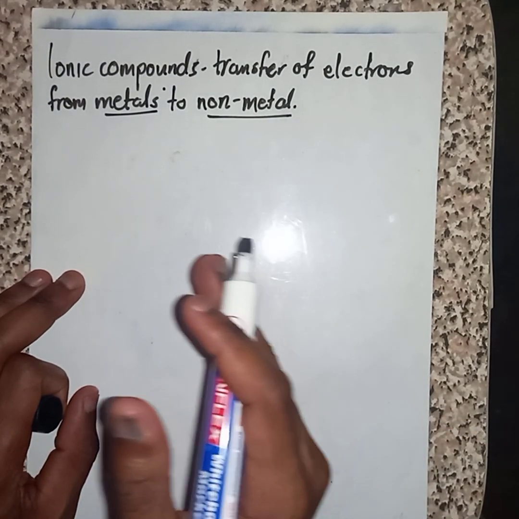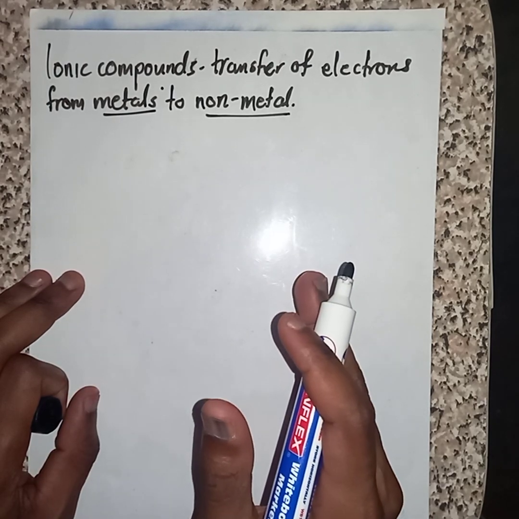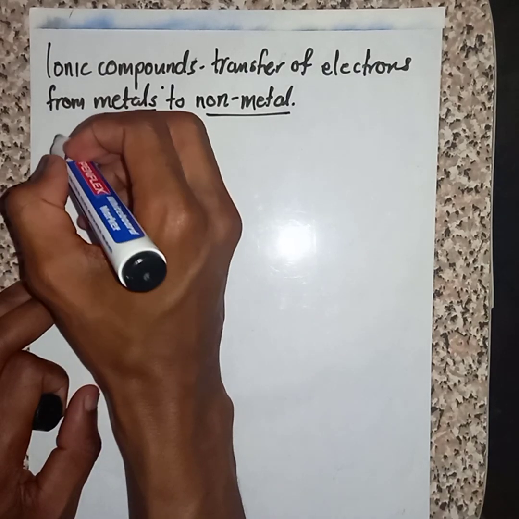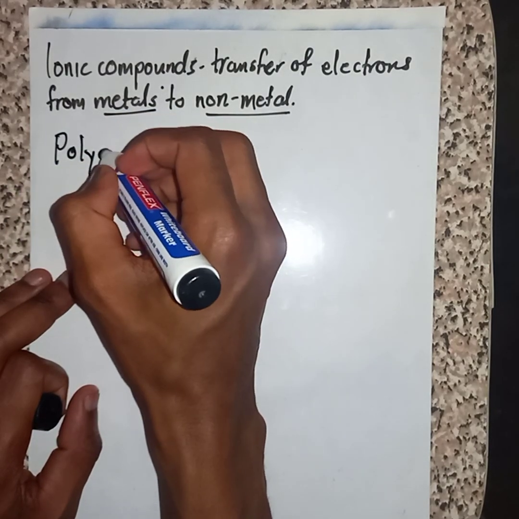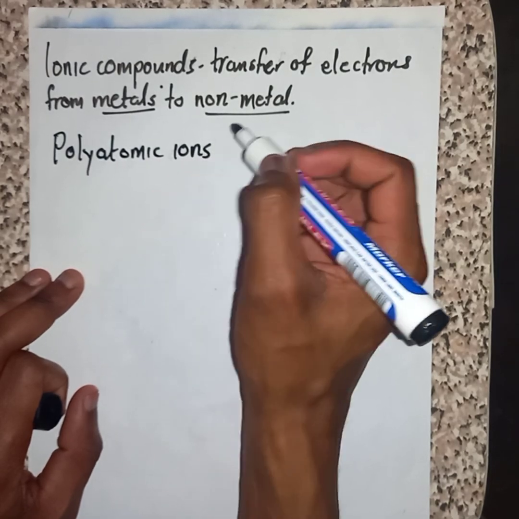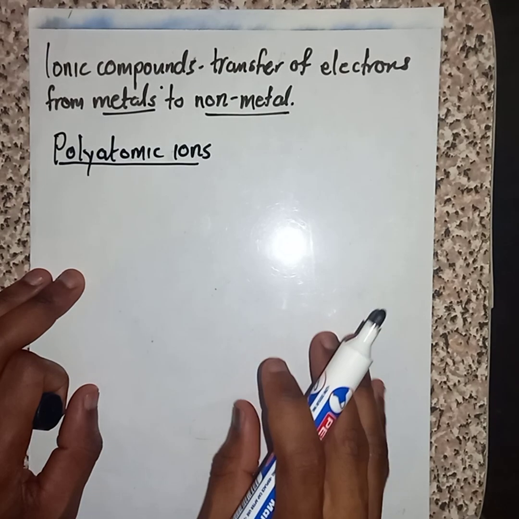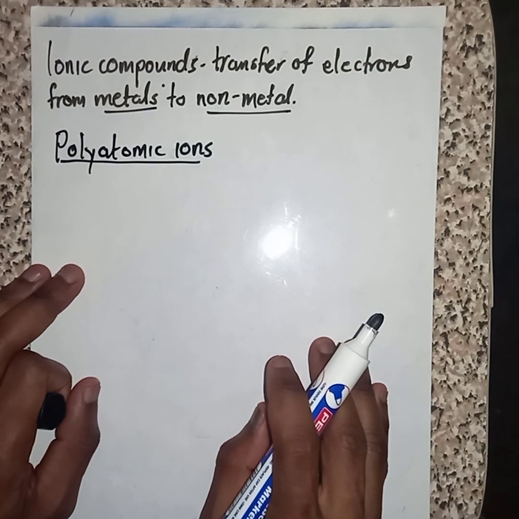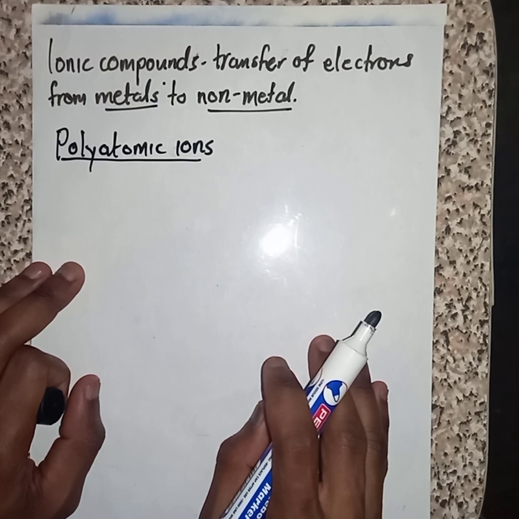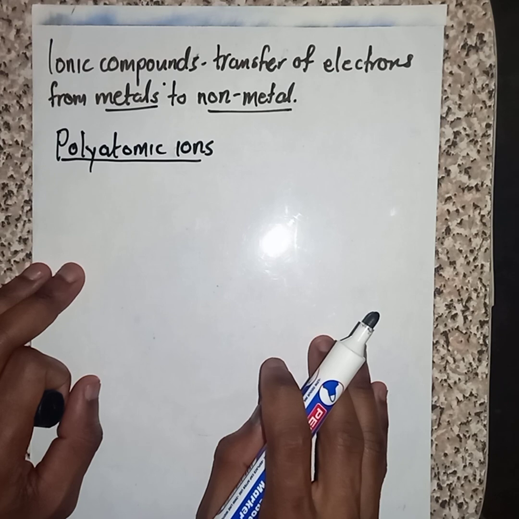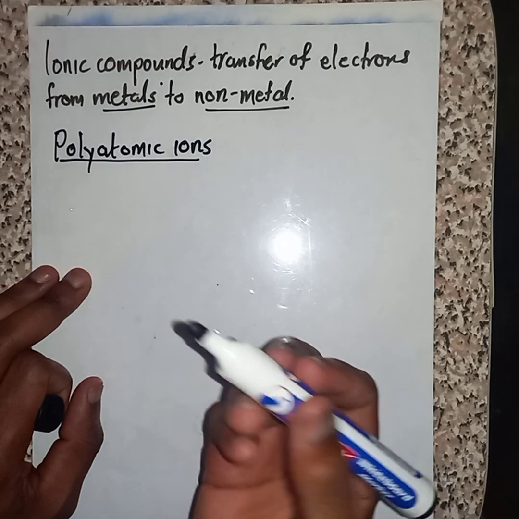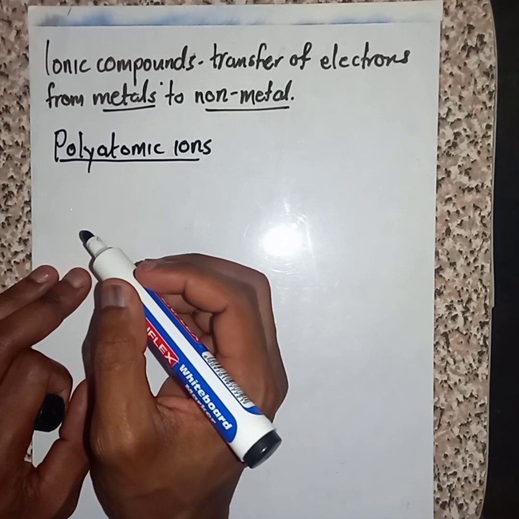Last time we were dealing with monoatomic ions only. This time around, I'm going to add polyatomic ions. Polyatomic ions are ions that consist of more than one atom. It is very important for learners to memorize the polyatomic ions, because usually they don't give you them on a formula sheet or data sheet during exams. You just need to memorize them. Let me give you a few of them.